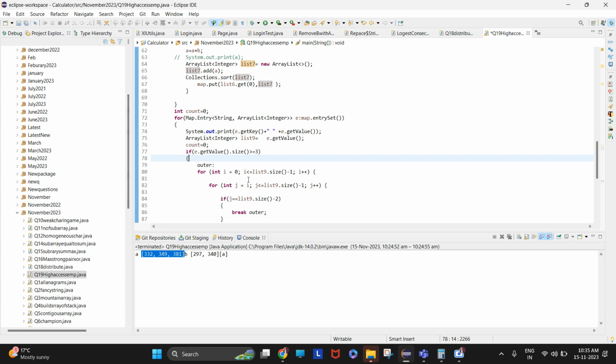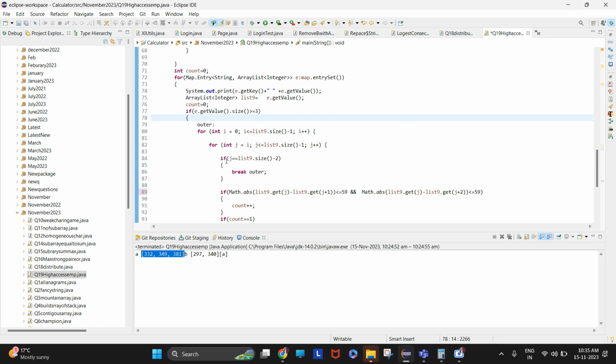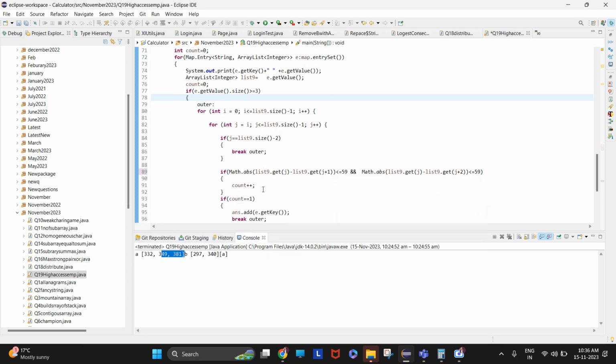Then we go inside and iterate it. I have taken two loops to iterate. If we have come this far, then we break the loop. Otherwise we calculate the differences, so that we have three access times within one hour.